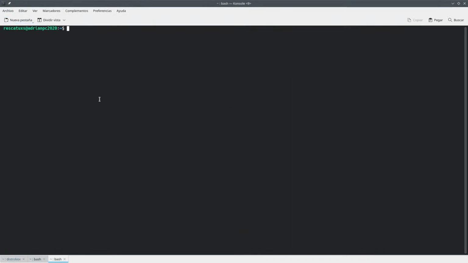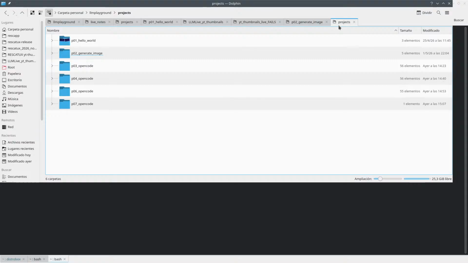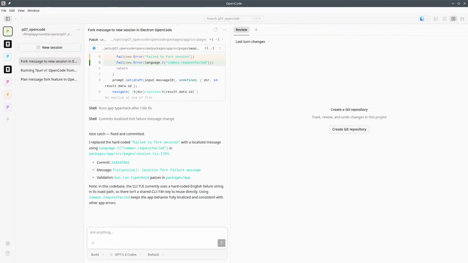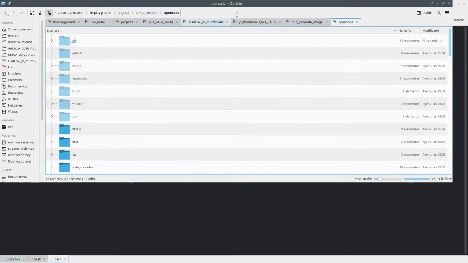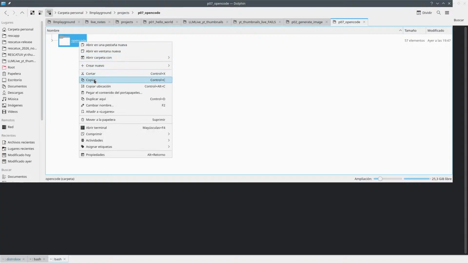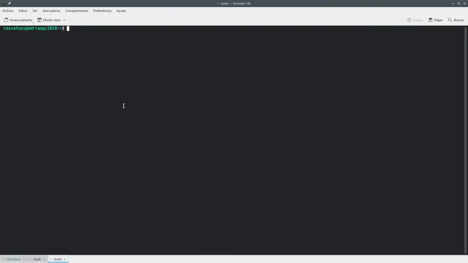Let's open a new terminal here so that it's much better to work with.